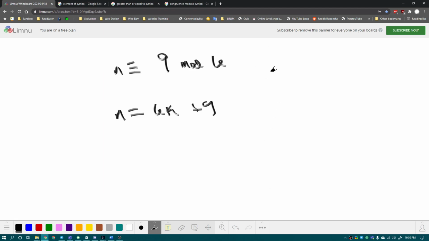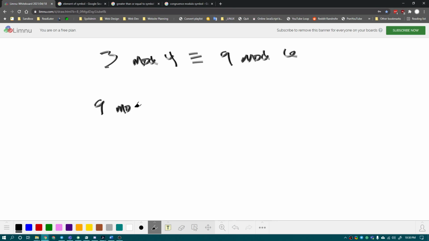Okay, so you're saying 9 mod 6 is 3. Or sorry, 9 mod 6, 3 mod 4 is congruent to 9 mod 6, let's say. Okay, so let me just think about what that means. So that means you have a remainder left over, 3. So 9 mod 6, you're not worrying about what's divisible or divided by, you're worried about what's left over. So this is the remainder, plus 3. This is the multiplier.